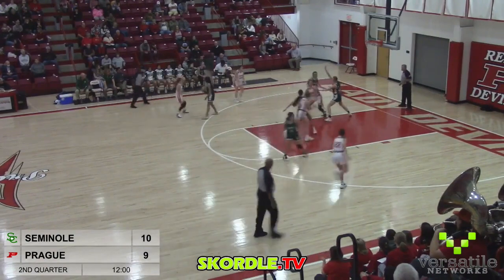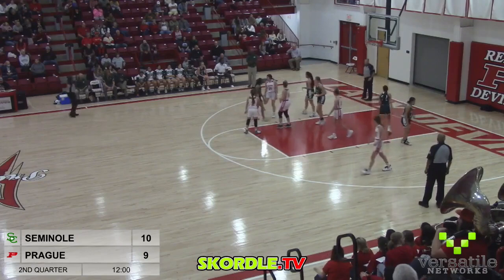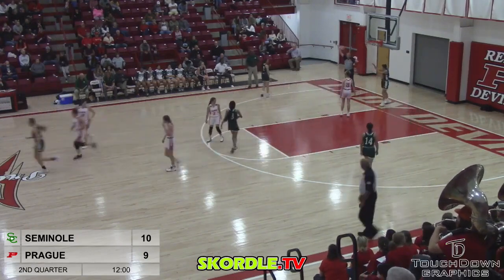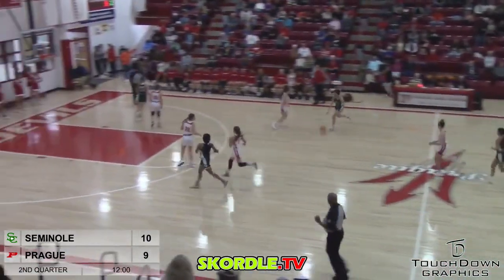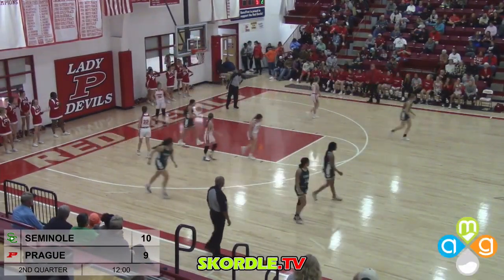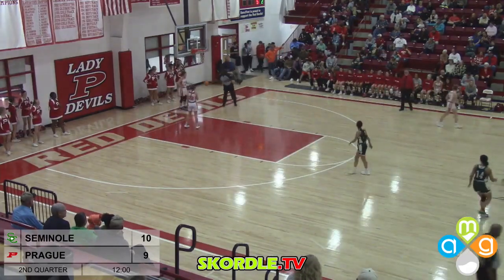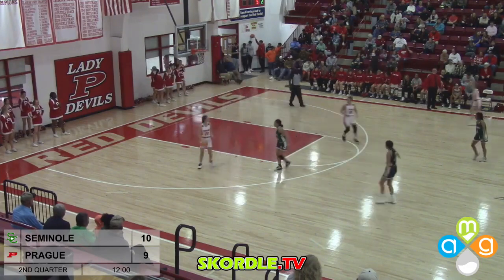Demi Manning going against Cotner again. She's double teamed by number 12, Sewell, but they're going to call Demi for 3 seconds in the lane as Seminole's wanting to go fast here. All the way, it's going to be called a walk. That's number 12, Sewell. Mr. Kemp, the coach for Seminole, was wanting the ladies to go quick there.